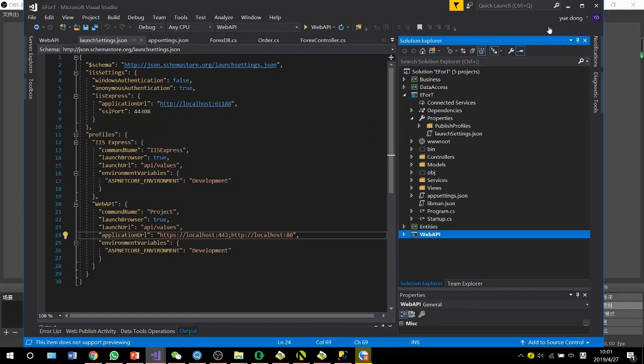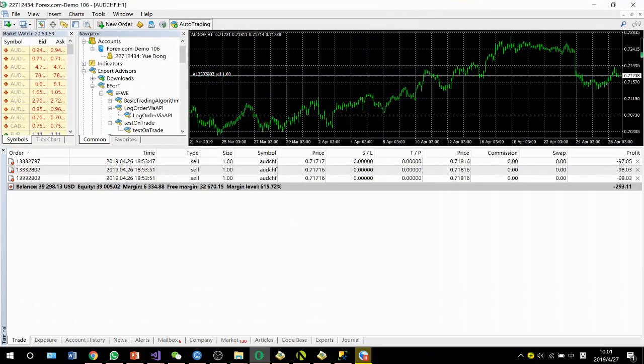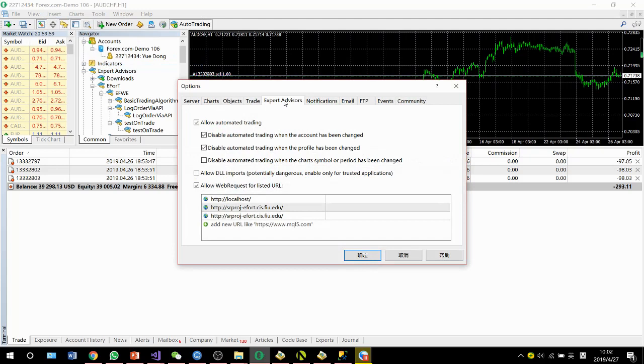Then we will go back to the Forex platform, and here this is the Forex platform, and we go to Tools and select Options. You can see we select the EA, Expert Advisors, and allow web requests for URL, and then add your localhost here.